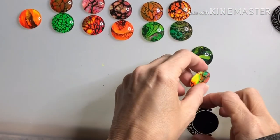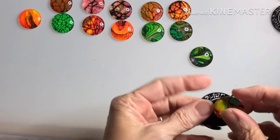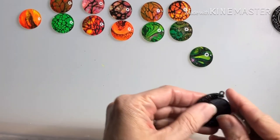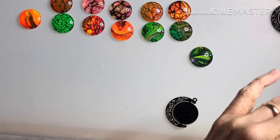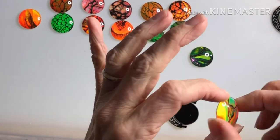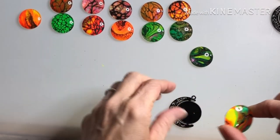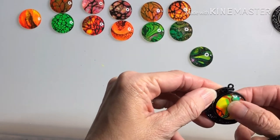Now of course you're going to want to make some jewelry — let's get going. We need to place them in settings or trays. You'll want to decide which direction they'll go. I use E6000 glue with a toothpick — only use a small amount; you don't want any seeping out onto the setting. Hold for a few seconds to set. Again, if you get any glue on your glass cabochon, clean it with alcohol immediately.